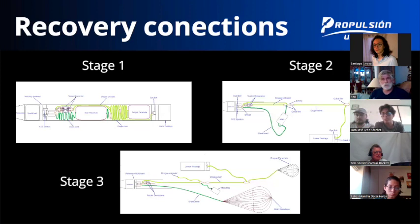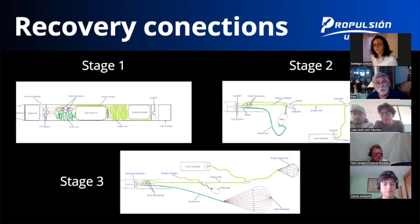I do have one question. Your diagram shows the tender descenders in parallel. Yeah, that's correct. So when one of them releases, and let's say the other one does not, your bridle is still going to release? Well, technically, yes. That's the reason we have two tender descenders, so in case one of them doesn't work, the other one is going to do the work of releasing the parachutes.